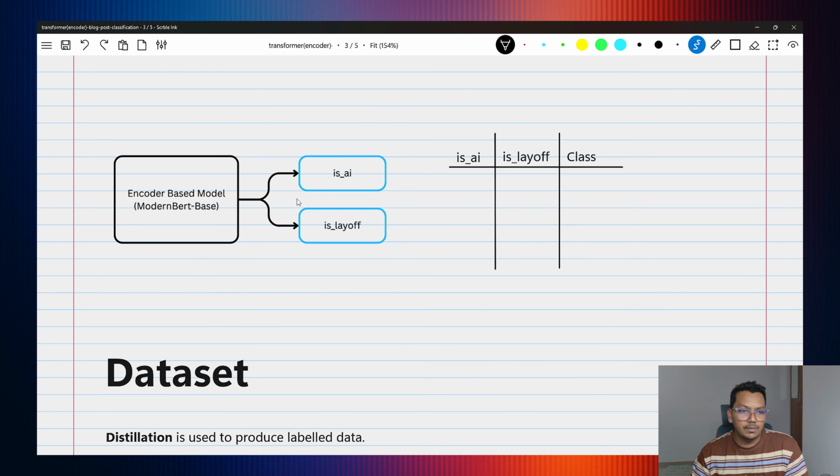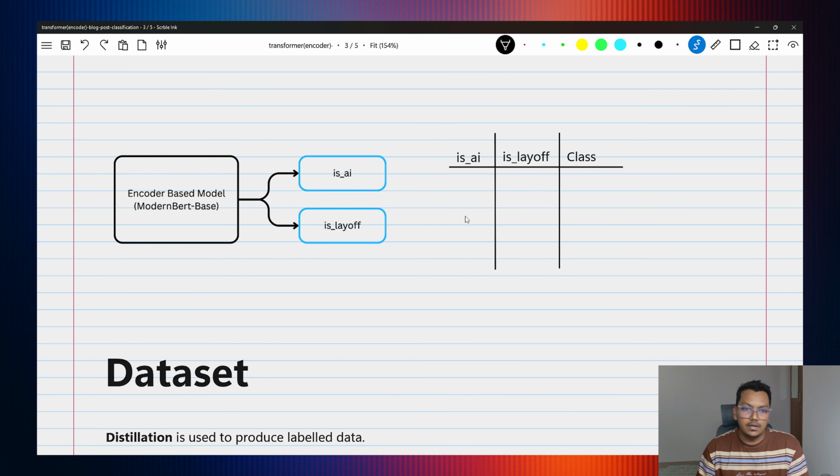Okay, so here you are able to see that, yes, at the end I want my model to predict whether something is AI or something is layoff. But can we do more? In a natural, real scenario, a post can be about AI, a post can be about layoff, or a post can be about both, a person talking about layoff because of AI. But if I only have two classes, I cannot flag them. If I try to use softmax, in softmax I can only get one particular class, right? I cannot get the probability of multiple things being higher. So what can I do? I will talk about those structural changes. But what are the different classes we require?